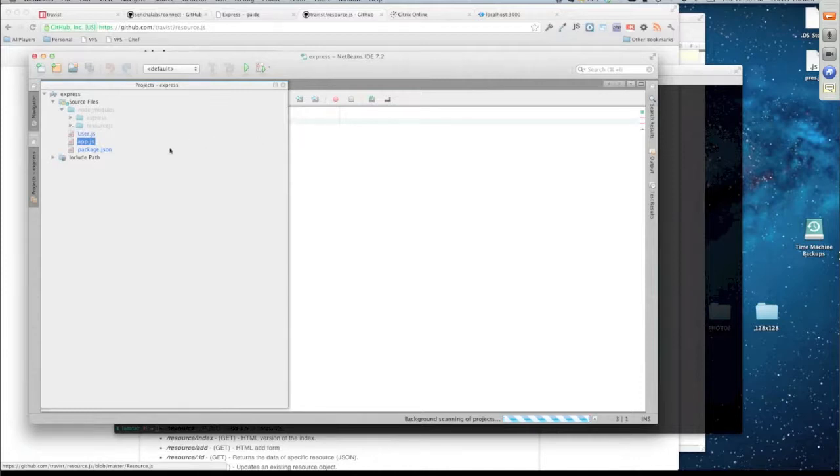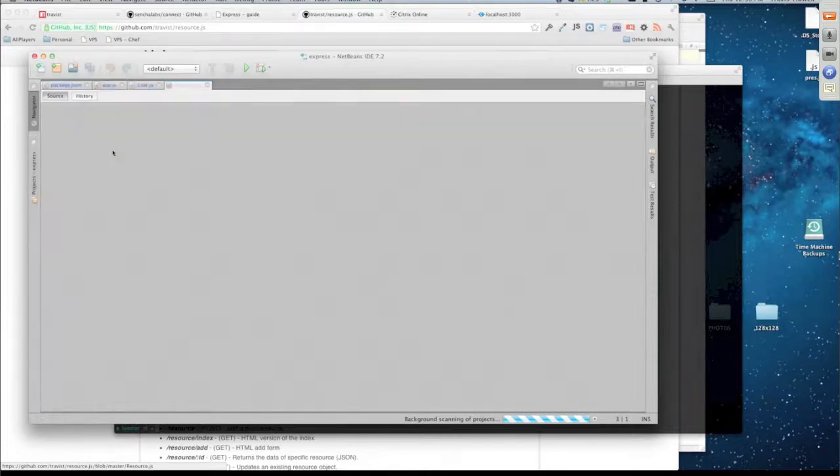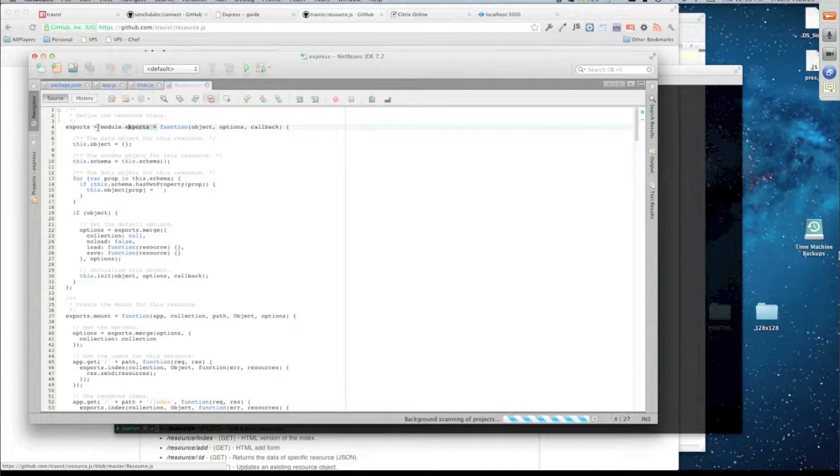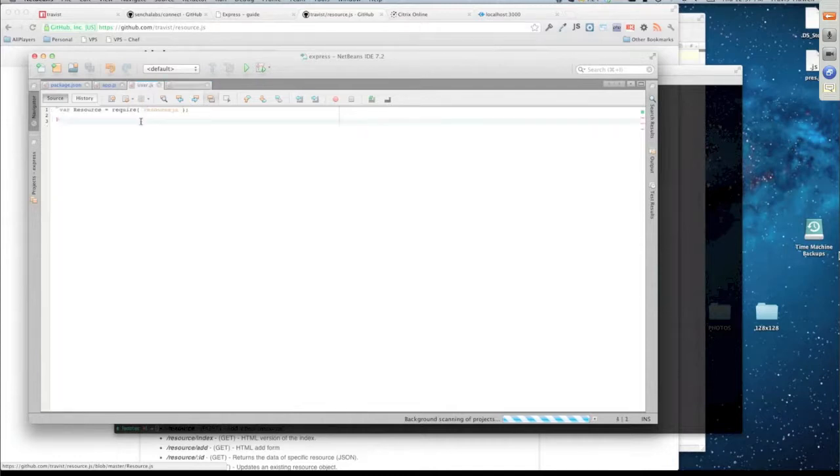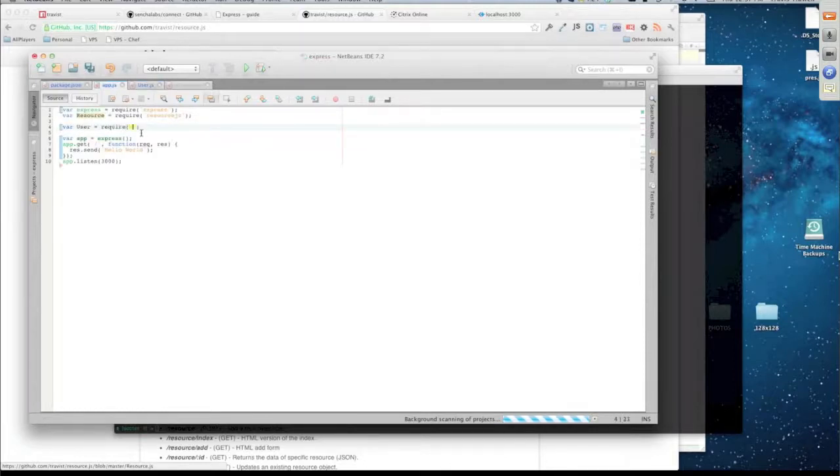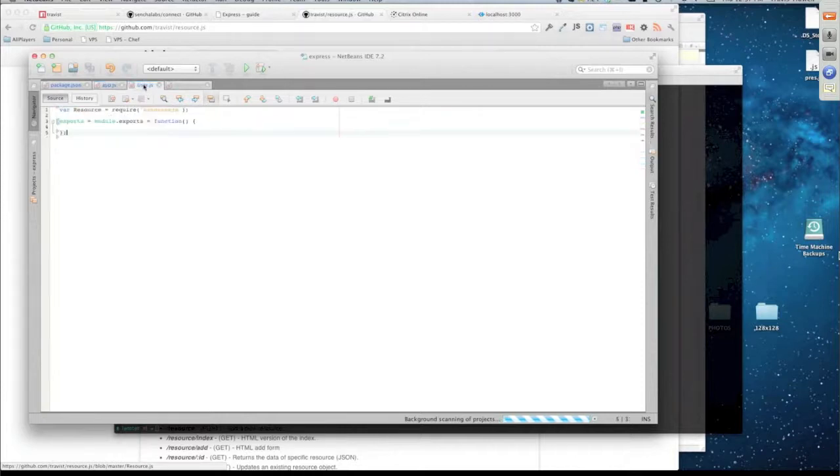Whenever I would go through object-oriented JavaScript lessons before, you always name your function what you want your class name to be. Well, I found it a little bit more powerful that you can define what you want your class to be based on the variable you define that gets returned from including this file. So I'm going to use this exact same pattern here, and I'm going to say this equals function, and I'll show you what I mean in a little bit. If I go back to my app and say var user equals require user.js, hopefully you'll see what I mean. Here I'm defining what the class name is. Inside this object, what I'm defining is the structure of that object, not what it's called.